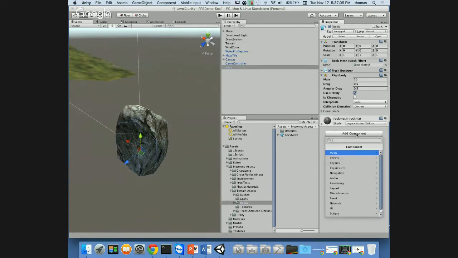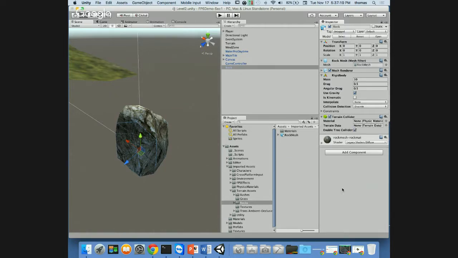We don't want to always add like our mesh collider. We want to avoid this as much as possible. Mesh collider bad, right? Terrain collider is the other way we could do. But if we add a terrain collider in there, it makes it like it's terrain, right? So enable tree collider. We don't like it. See where it says enable tree collider. Let's unclick that for a second.